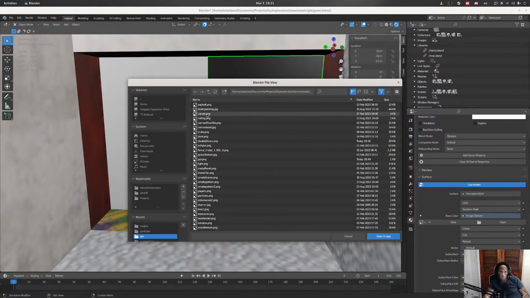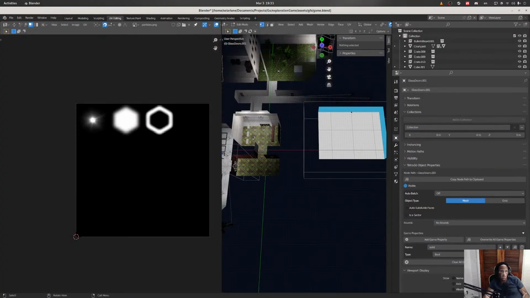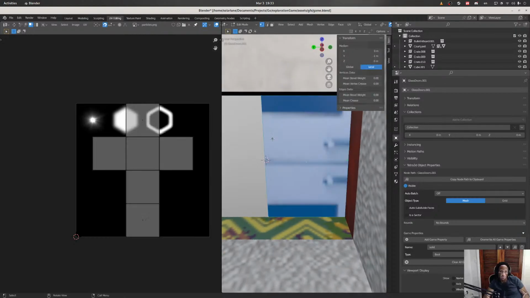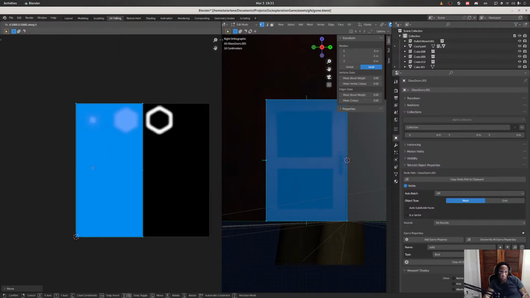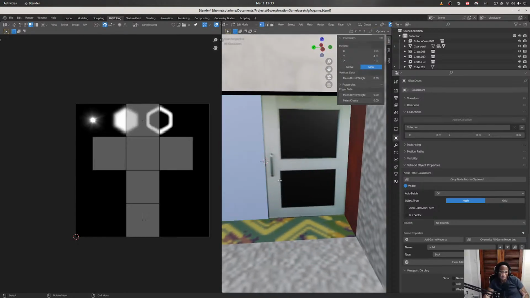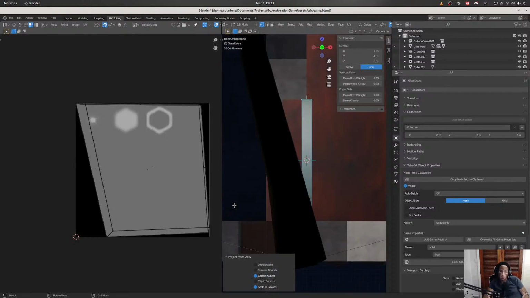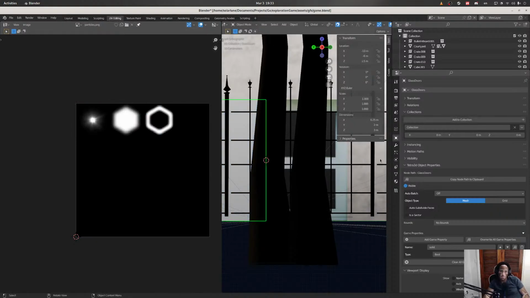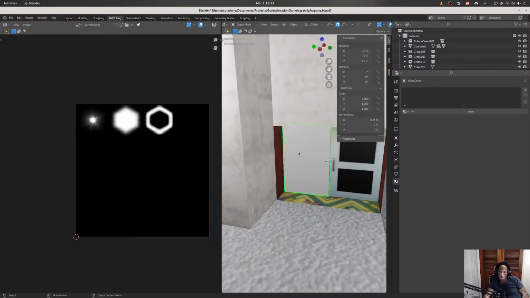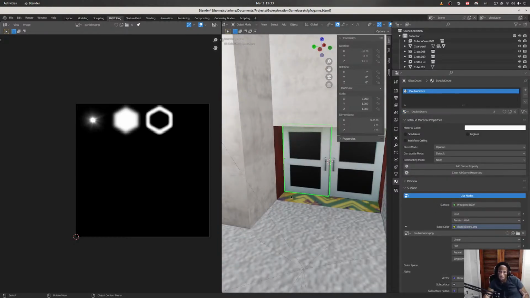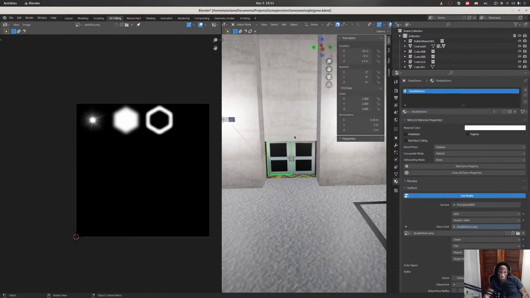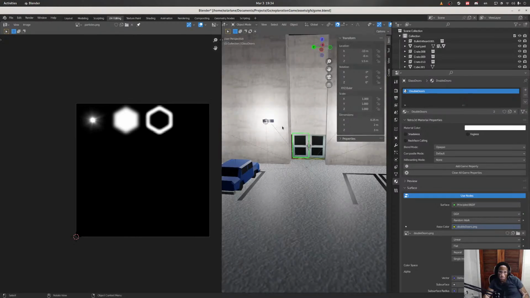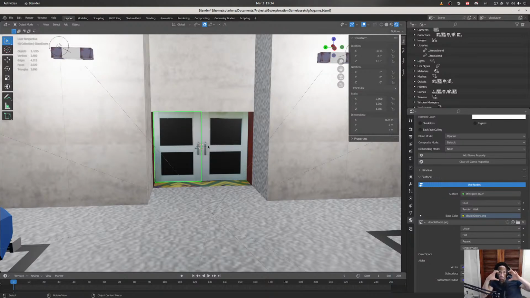Image. Okay, UV editing. They're a little flat, I mean, squashed.